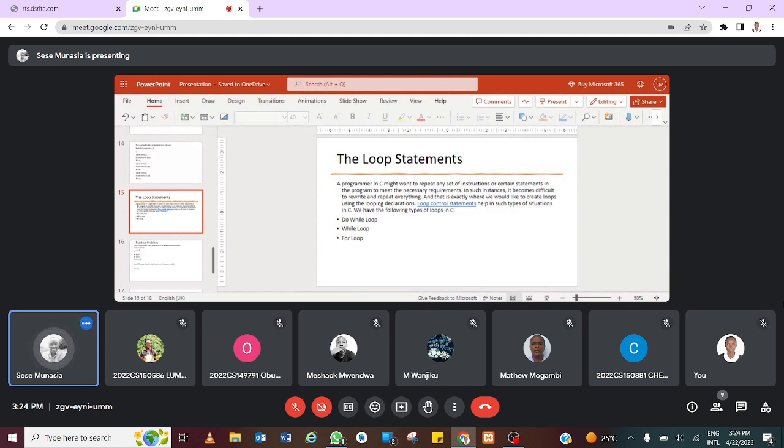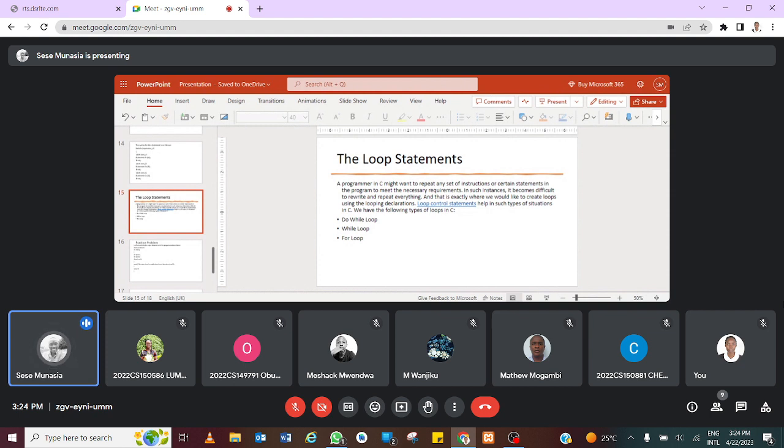So you've got 3 loop control statements: the do while loop, the while loop, and the for loop. The for loop is mostly used in lotto games and gaming applications or gaming concepts where you have limited chances to execute your requirement.